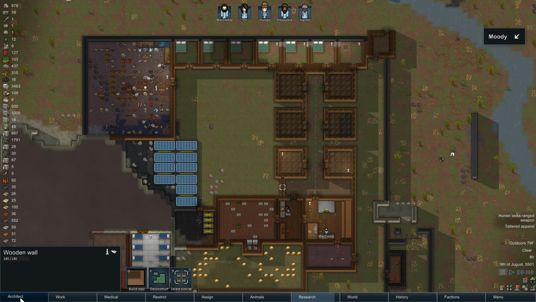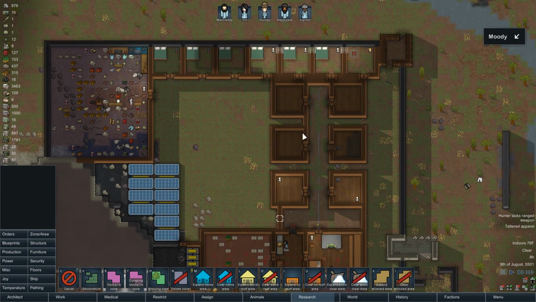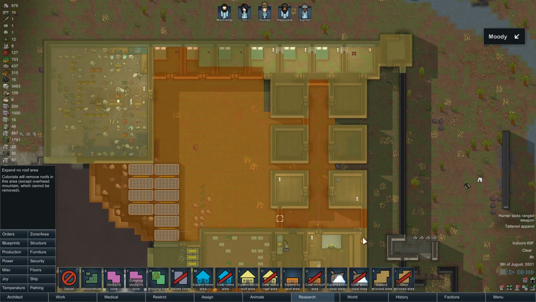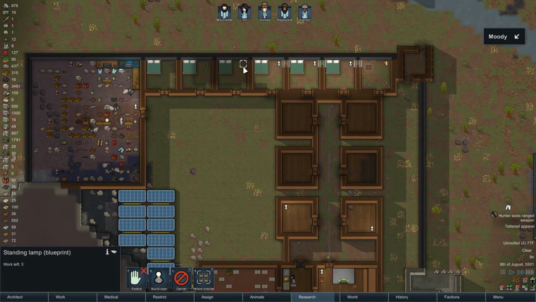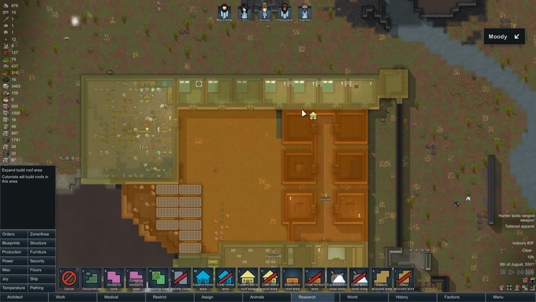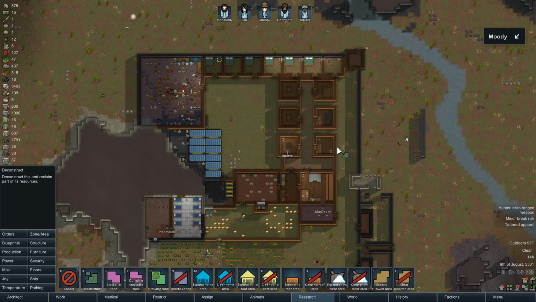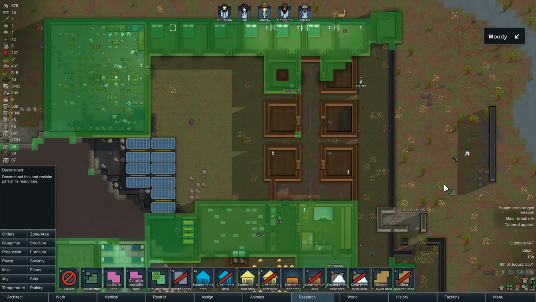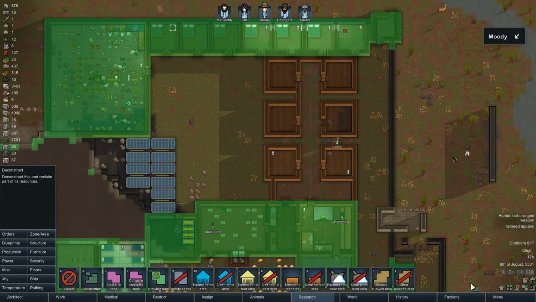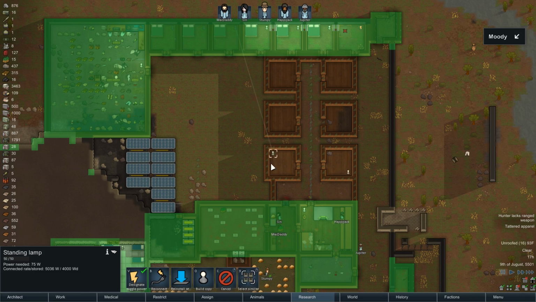I'm going to go ahead and cancel all of these deconstructs for now. Just for a moment. Check the areas. Can unforbid these. We do want to build roofs here now. Once I take down all the roofs, I'll deconstruct everything. Alright. Now we're going to take it all down. Except for these.